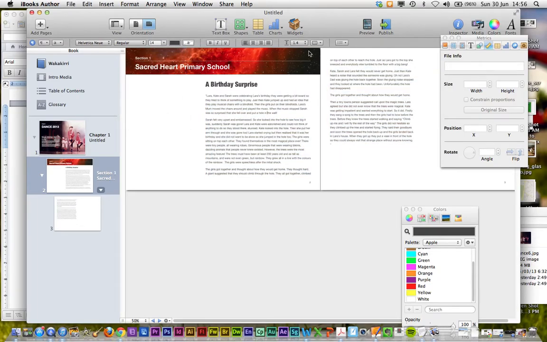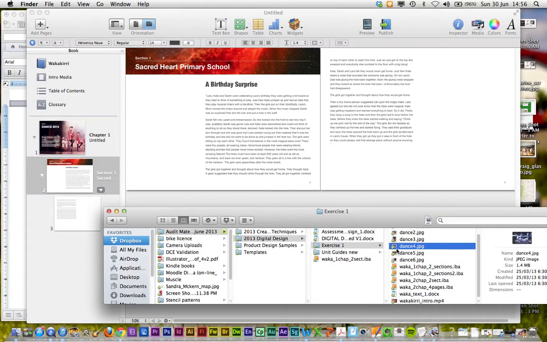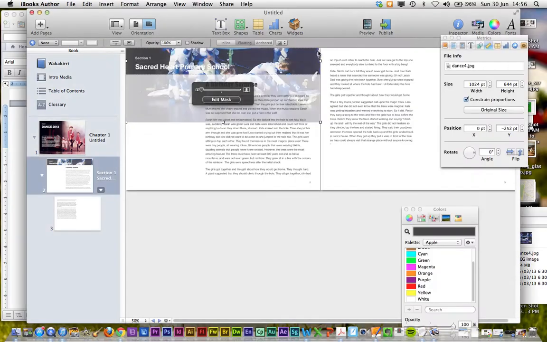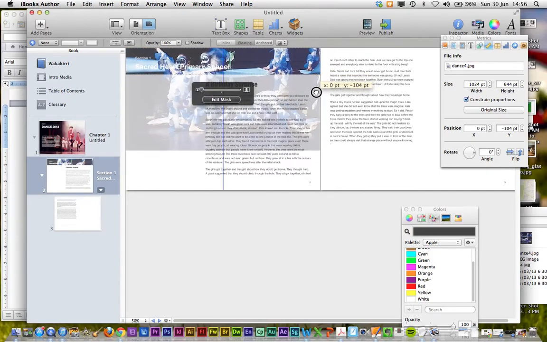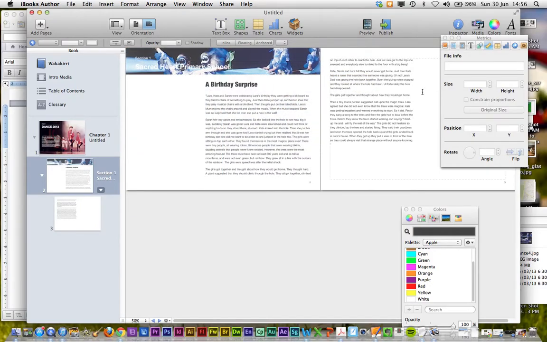We want to change the picture of this. Back to this one, find a picture, drag that picture on top of the picture box, and it will go into it. Double click on the picture box. This is how you mask stuff, and you can move this around. Okay, all done.